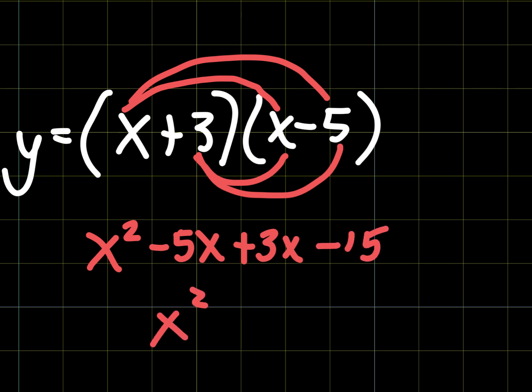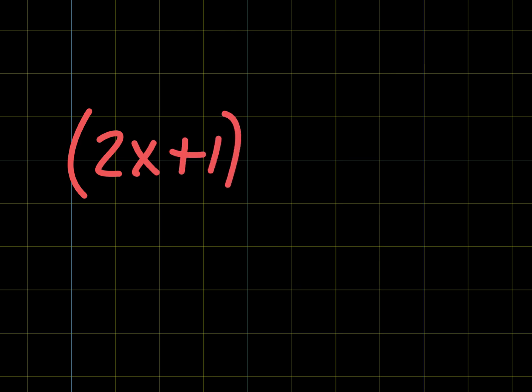Final answer, x squared. I should have my y equals to make it an equation. If you don't have an equal sign, you don't have an equation. Minus 2x minus 15. Raise your hand if you had that one right. Okay, awesome. Now, would you have been able to handle it if I stepped it up to 2x plus 1 and x minus 7? The only difference is that 2.